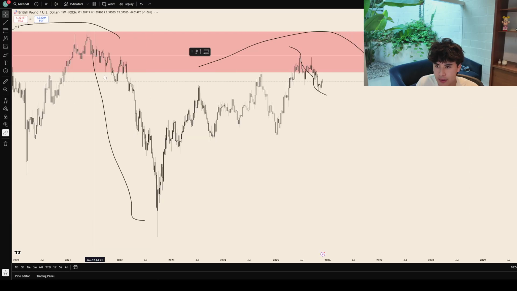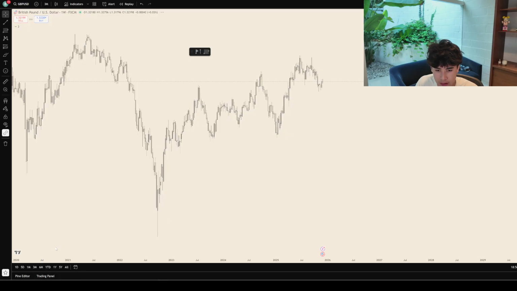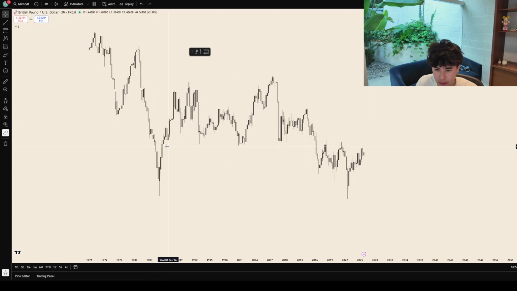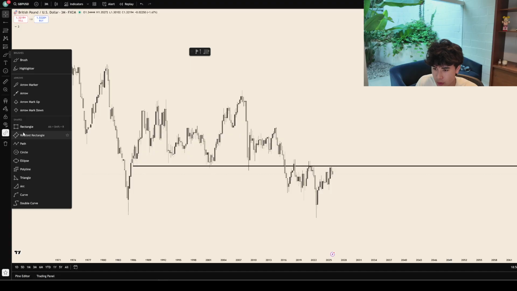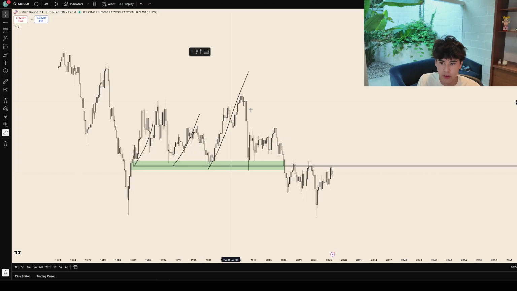We can go on GBP, I already had this marked down. So we can go on GBP USD on the quarterly time frame, and we see that we have a key swing point right here. We can just go ahead and mark this out with one of our rays, but we can see that every time price came down to the zone, it acted as a region of support, like so. We can highlight this in green. So every time price came into this region of support, we had sharp moves to the upside. So clearly this is a key level of support on the pound versus the dollar.